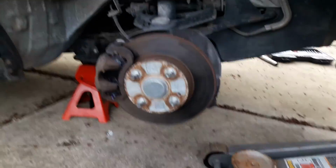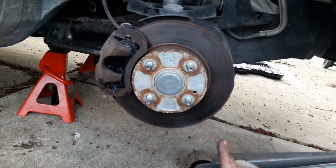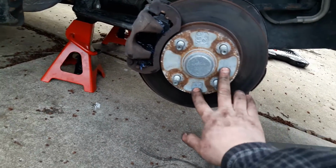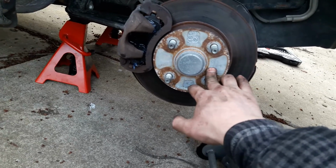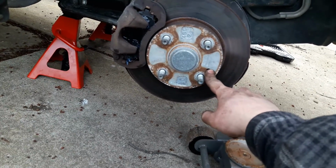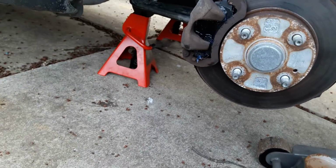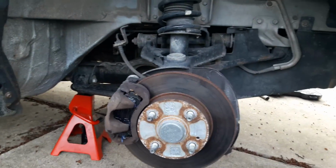See, this is the thing, right? Easiest brake job I've ever done. None of the bolts were seized. The hardest thing actually was getting the wheels off, because they haven't been off in so long. I had to hit this one with a wooden baseball bat several times to get it to come off. But this is a Michigan car, as far as I know, and there's no rust anywhere.